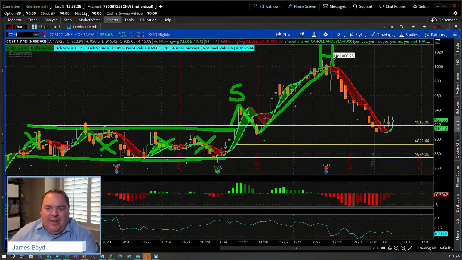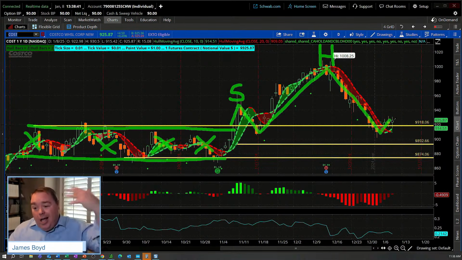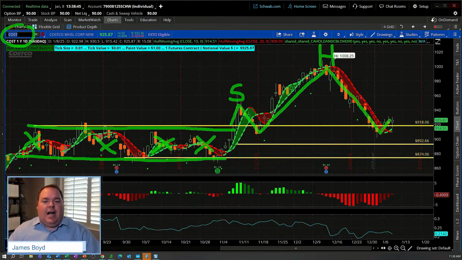Now, some of you in the South say we call it melons. Okay? I don't care what you call it. Okay? And then it falls back down again. And then what you're going to notice is on the right-hand side, we see maybe the start of a shoulder. Okay? So the chart that we're looking at is Costco. Okay? So maybe we're starting to kind of see on the right-hand side, maybe another shoulder perhaps forming.